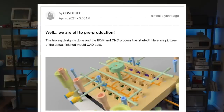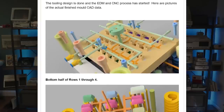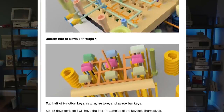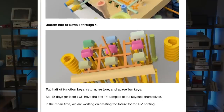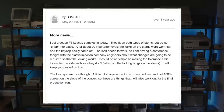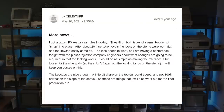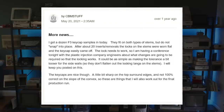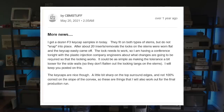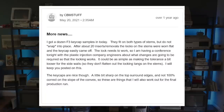By April, weeks had been spent resolving the issue of different keyboard versions having different stem fitment. The models were finalized and tooling for the molds was completed. Spring turned to summer, summer turned to fall. The first test run was of a single F3 key. The tolerances were found to be too tight, making installation difficult and completely crushing the tangs that hold the keycap to the stem. Without a proper lock, the key could just pop off on its own after multiple insertions and removals. This necessitated further updates to the models and tooling.